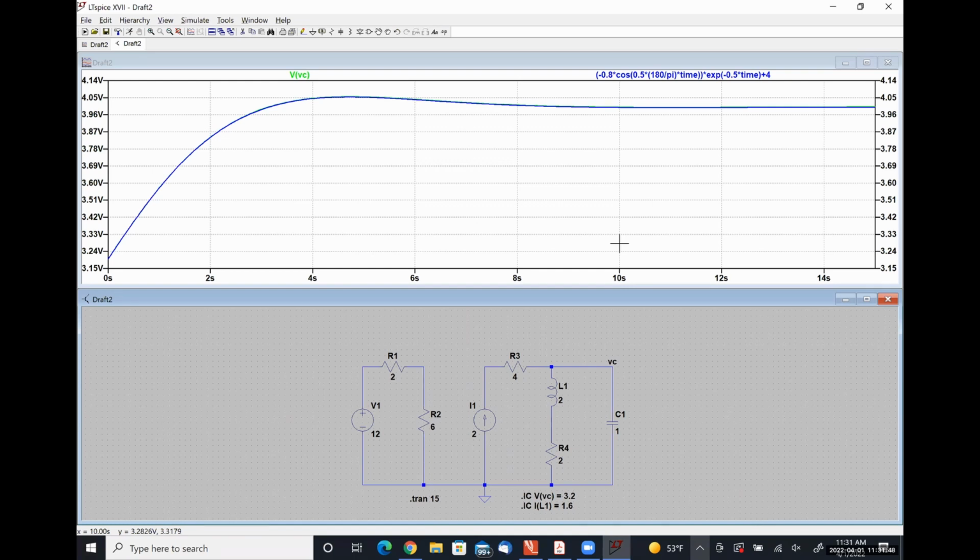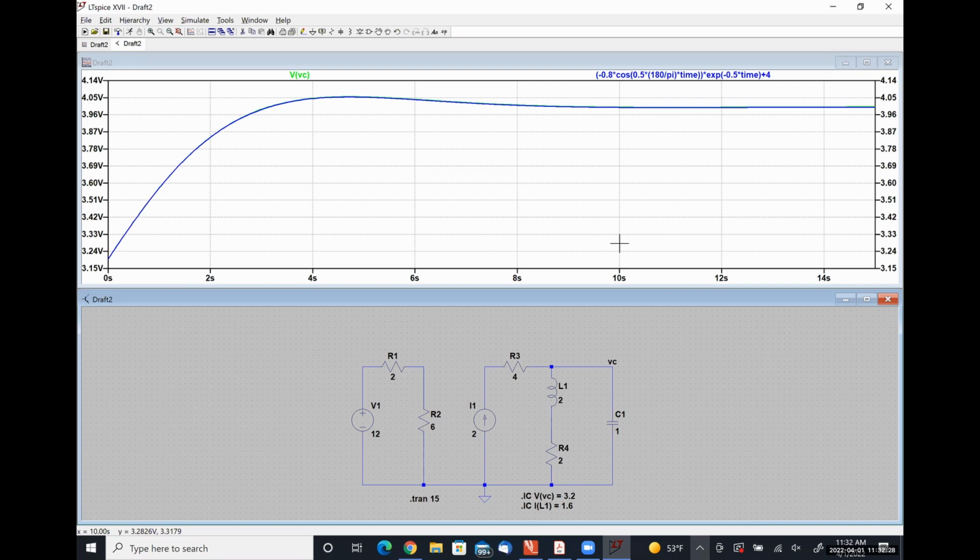So just to reiterate, whenever we are going to use LT Spice to compare signals, we need to make sure that the scale on the right-hand side and the scale on the left-hand side are literally identical. Now, the tick marks don't matter, but we need the same bounds. 4.14 needs to be on top, 3.15 needs to be on bottom. All of this other stuff doesn't particularly matter, but if we are not looking at it over the same span of voltage or current ranges, then we're not really comparing the signals.